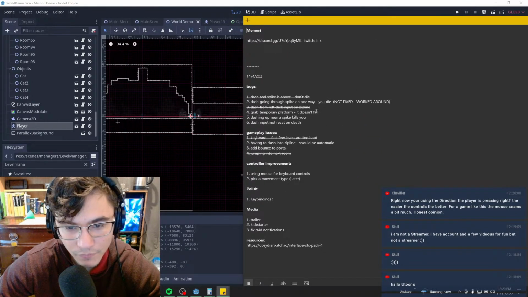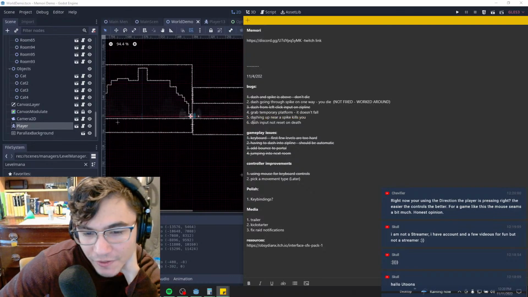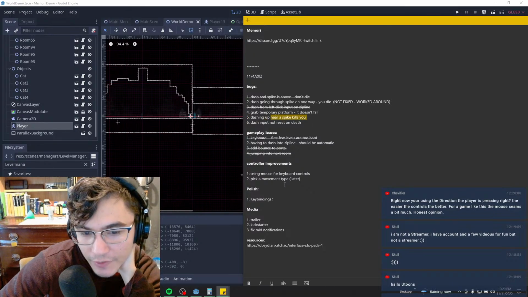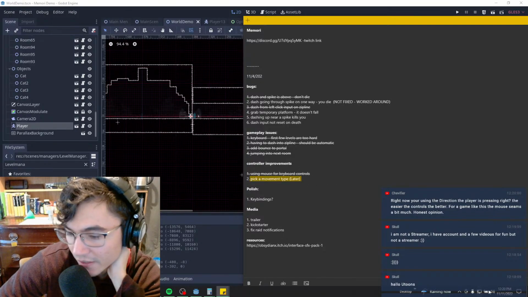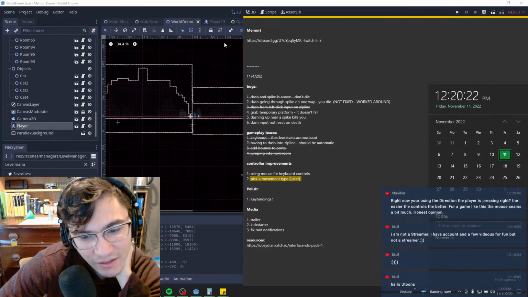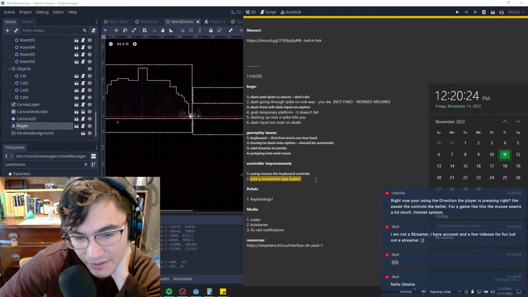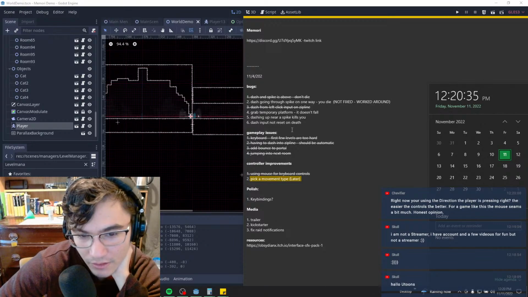Let's see. We got rid of dashing up near a spike. Someone told me that this was a bug, but I couldn't find it anywhere. We have pick movement type. I guess this is like next on our agenda. Today is what, Thursday or Friday? Today's Friday. I wanted to release a demo today actually, like just an updated version of our UI and the controls. There's one bug that we need to fix.